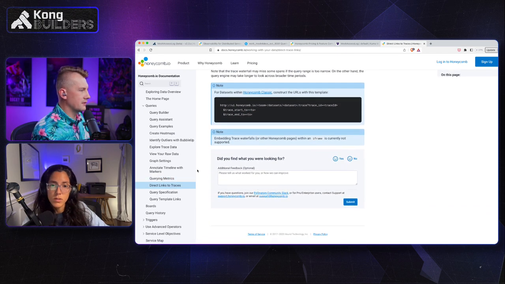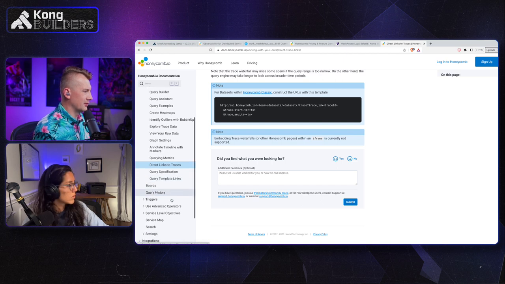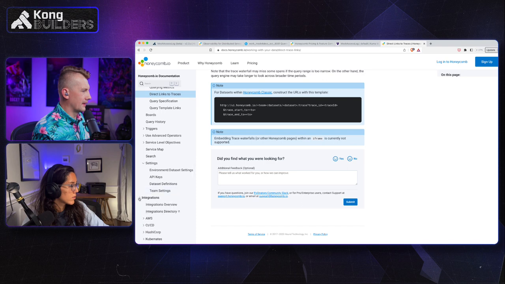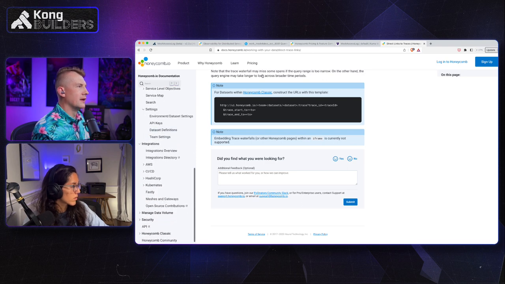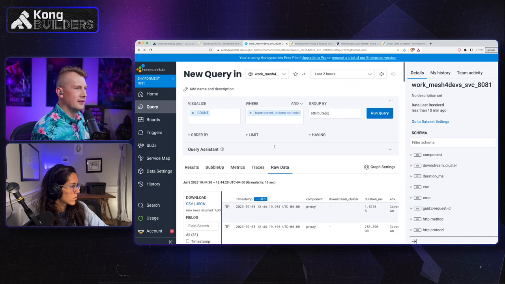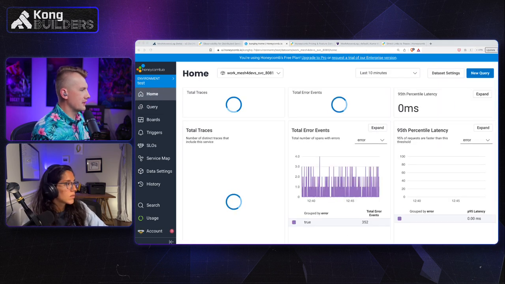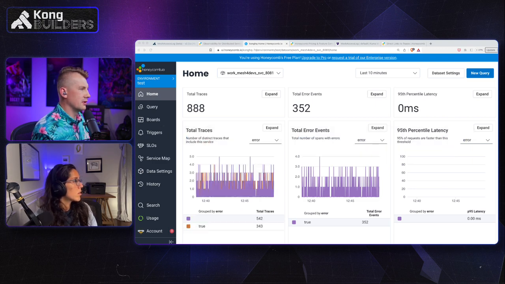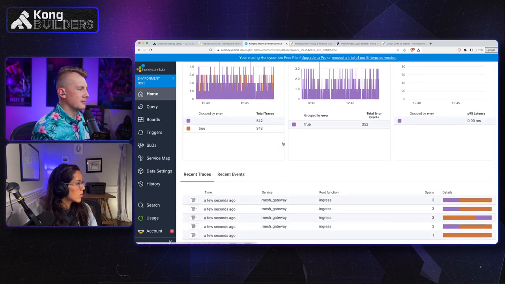Querying metrics. I like how the log does the thing. It's just like immediately all the logs are there. Yeah. I feel like they're there. So there's tons of data. So next time we need to bring the expert in from Honeycomb, so they will tell us what we're doing wrong with our thing.